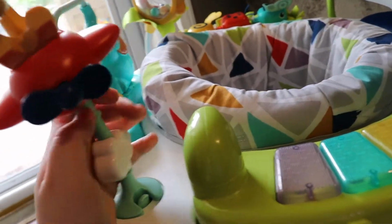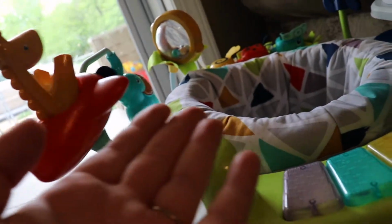I just think it's so cute. Again, these little animals are the cutest and it teaches your baby, this is an airplane. You can teach your baby this is a hot air balloon. As they definitely get older, you can definitely imply that in this toy.